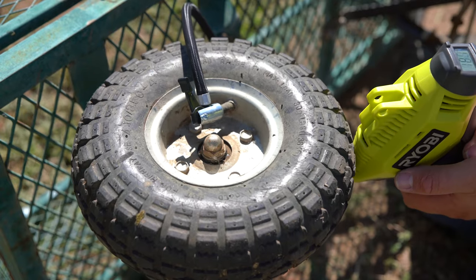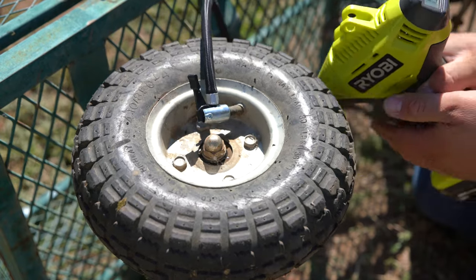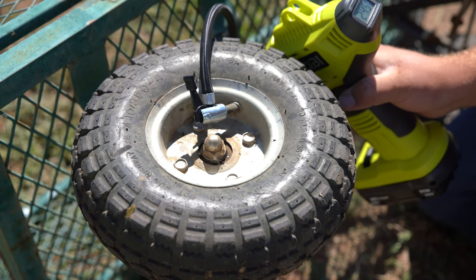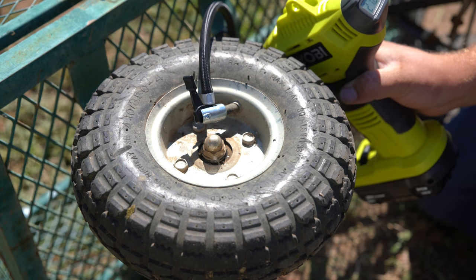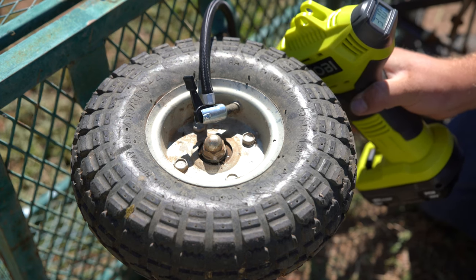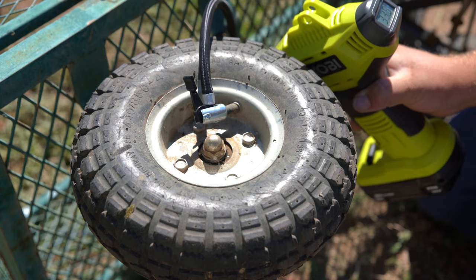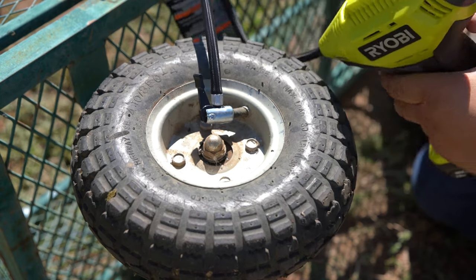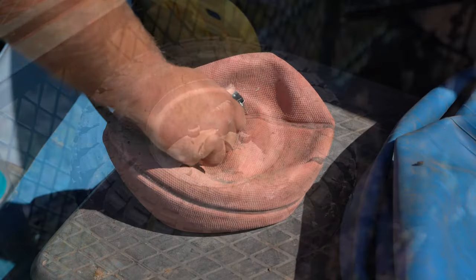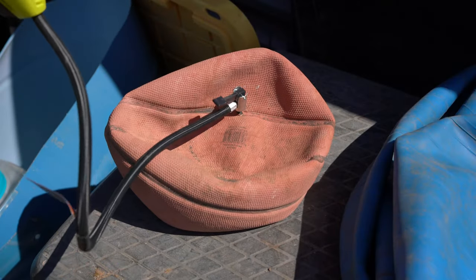But if you're somebody who travels a lot, say you go on dirt bike trips or ATV trips in the backcountry in the mountains, or if you're somebody that goes to a lot of different soccer games and works with the equipment and needs an inflator, this is definitely not going to make you a very happy customer because of the fact it's missing a trigger lock and it's going to go off every 5 seconds, giving you a heart attack. I think I've mentioned that once or twice already.